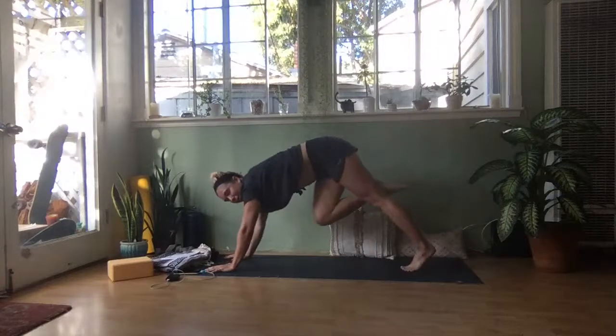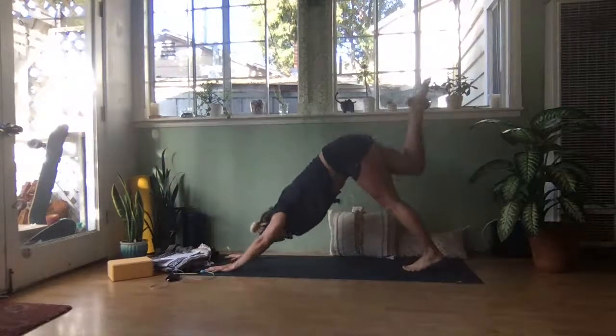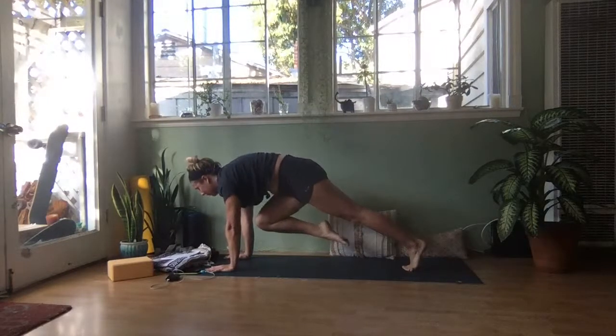Exhale, take your right knee to your left elbow. Cross it under. Inhale, take it back. And then exhale, take your knee into your chest. Hold here for one breath. Inhale. Exhale out.